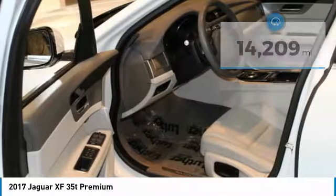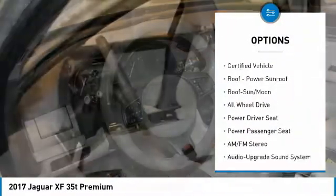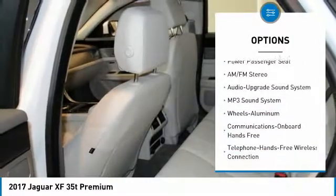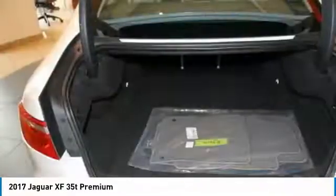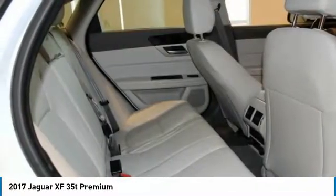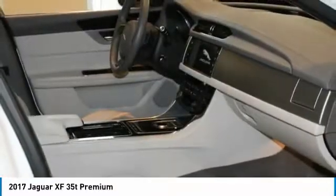controls for audio, cruise control and Bluetooth wireless technology, 3-stage heated front and rear seats, heated front windshield, heated washer jets, INCONTROL touch navigation system incorporated, SD card-based mapping, voice control and Jaguar INCONTROL apps and Sirius XM digital radio too. Client courtesy vehicle washed and vacuumed on a daily basis and serviced by Jaguar standards.